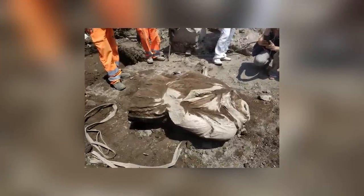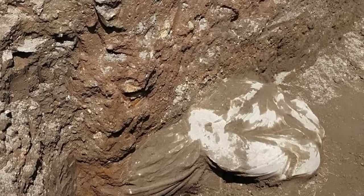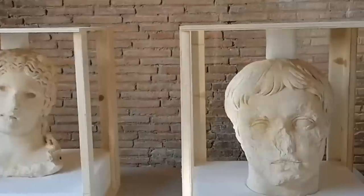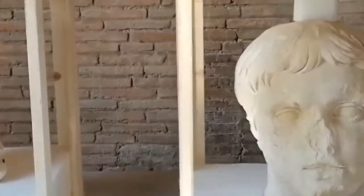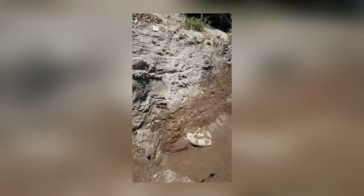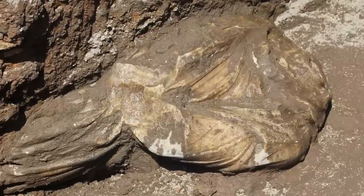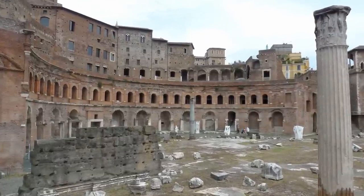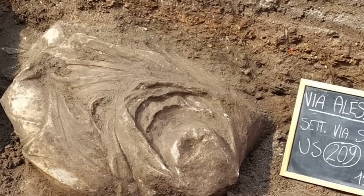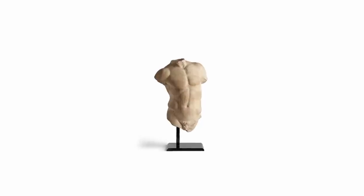The problem with discovering ancient statues is that you don't always find them in one piece. Archaeologists were reminded of that during a dig at the site of Via Alessandrina in July 2019. It's a road that was built during the 16th century, but runs through the middle of the Old Roman Forum. There, a research team found a large white marble torso. This huge sculpture is missing its limbs and its head, and without them it's unlikely we'll ever be able to identify who the statue is supposed to be an effigy of. Experts think that the five-foot-long torso belongs to a statue of a Dacian warrior.